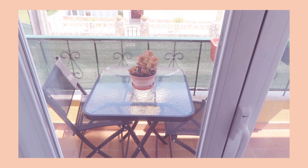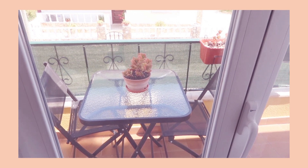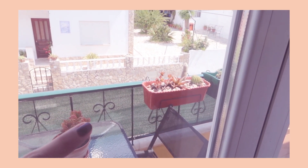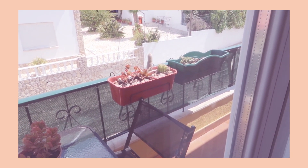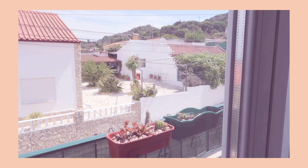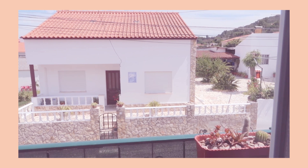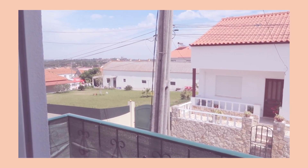We have a little table here where we sometimes watch stuff together while eating, or sometimes I'll work from there. I have the little cacti that my boyfriend's mom gave me to keep here, and over there in the green box I have strawberries growing — I have to remember to water them. This is the view from my window — it's very beautiful here, very quiet, which is what I love the most about where I live in Portugal. That's pretty much it for my office tour — I hope you guys enjoyed!